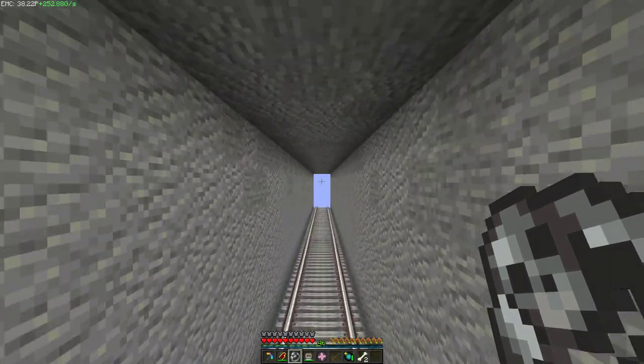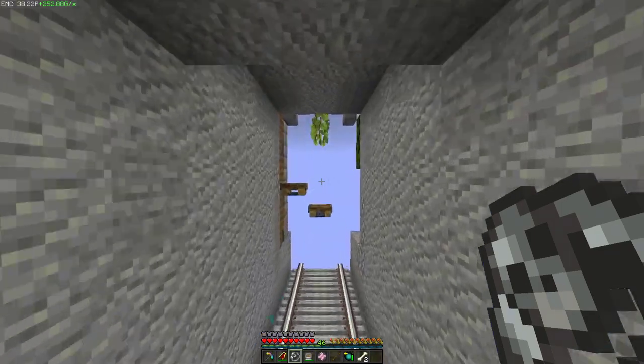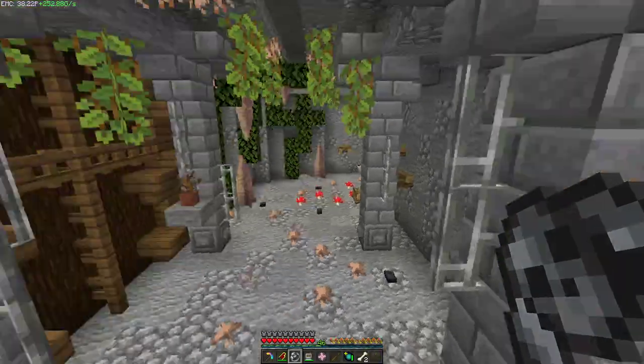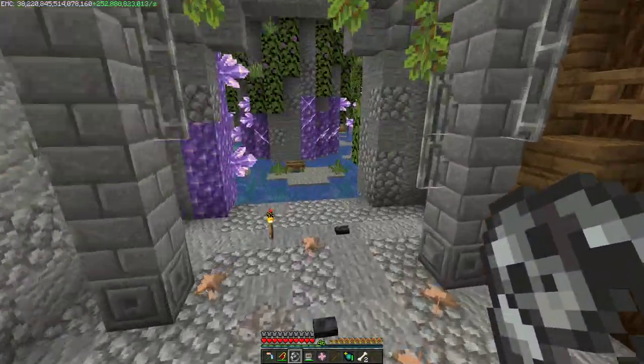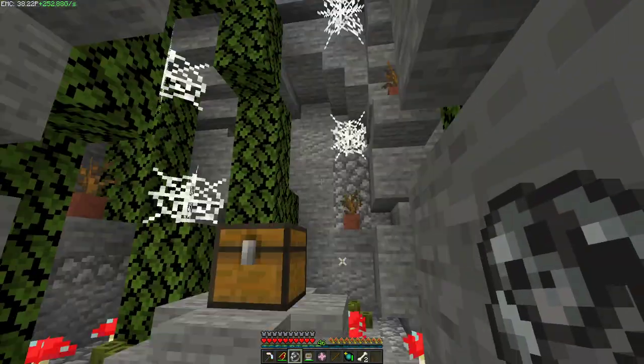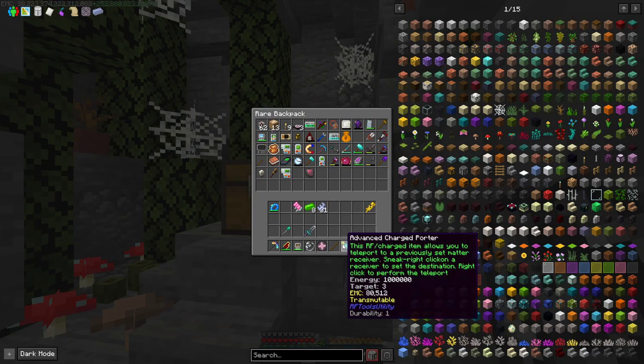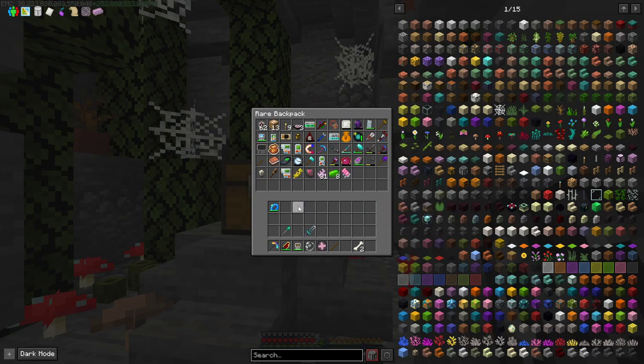Oh, I fly so fast with this armor on. I can't even load the chunks in time. All right, let's fight the Wither in here. This will be fun. Yeah, like right here. Okay, so I'll do that. Let me just throw the stuff I don't need in here. No, I need that. I'll keep the sword. Yeah, I don't need any AoE damage.